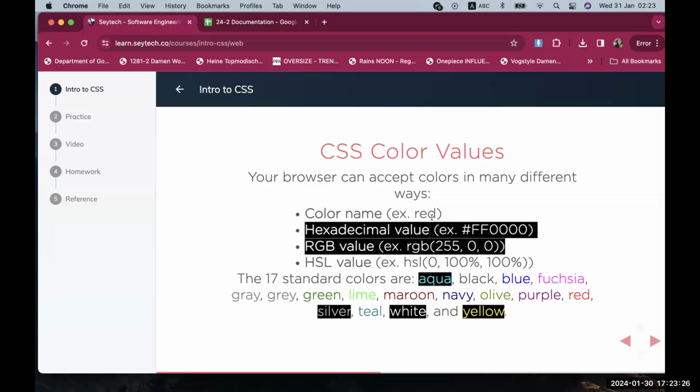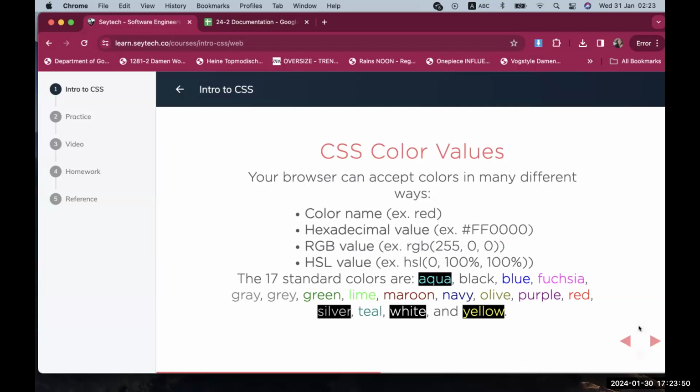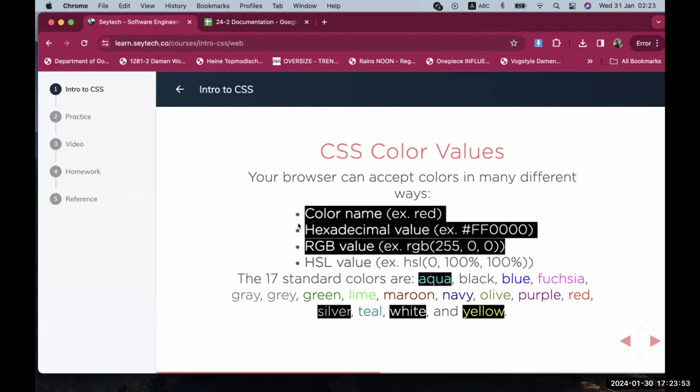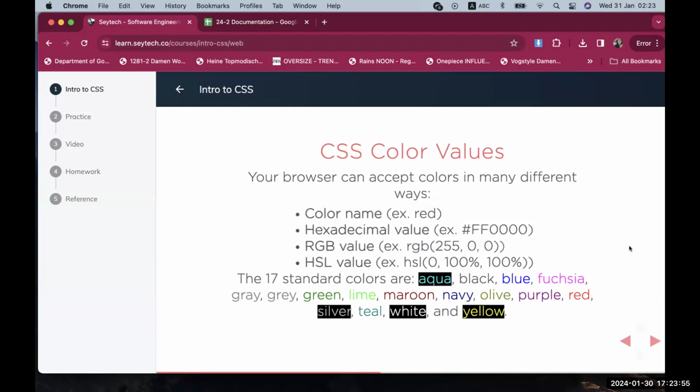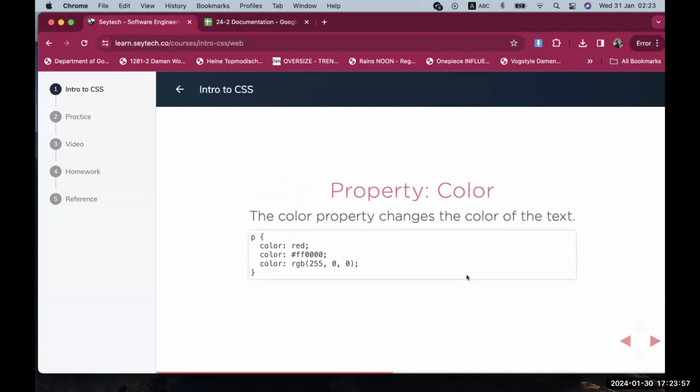But there can be thousands of shades of the same red color, which we cannot express by color name. So that's why we need different formats in order to be more specific in terms of the color value. We will explore those once we start styling our HTML file today.